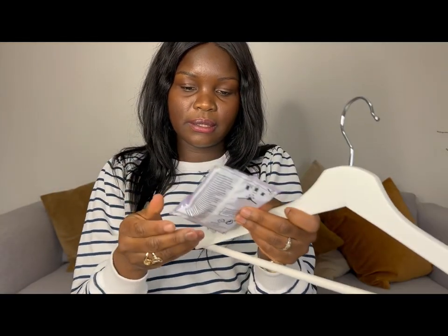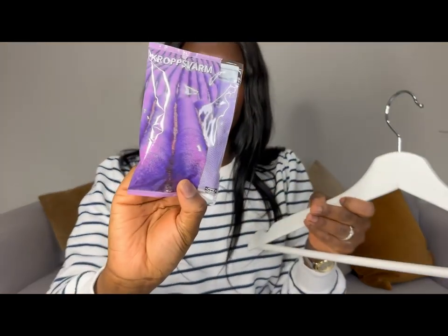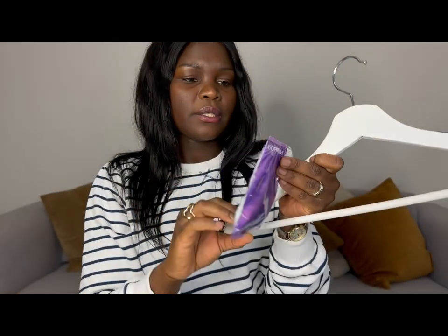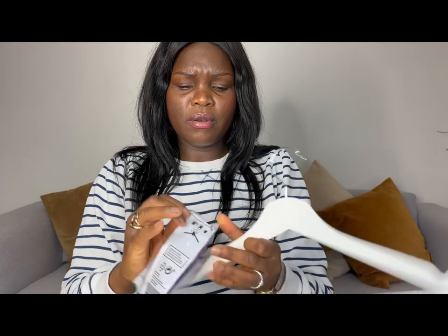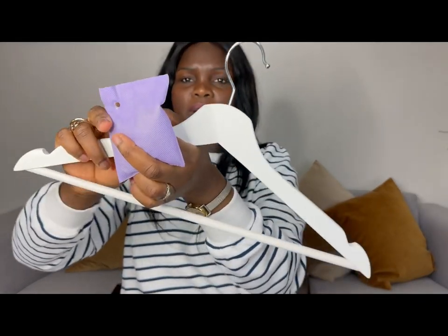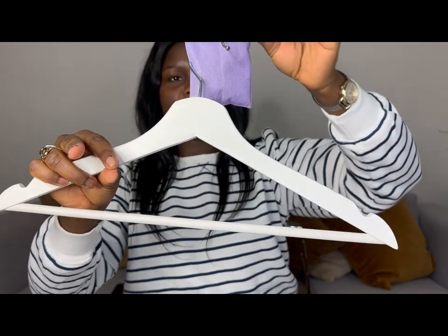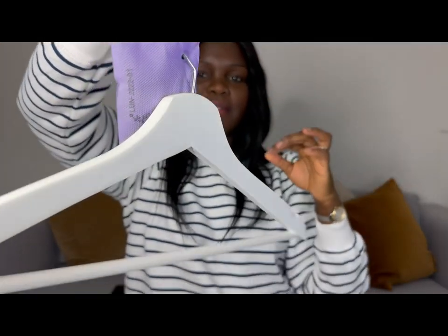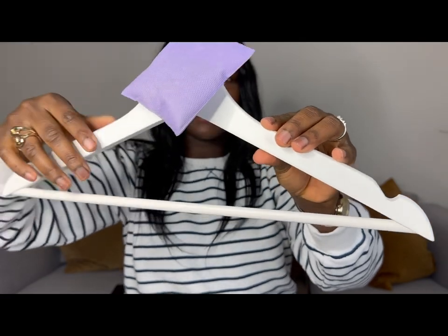So I have this will go on top of the hanger, as you can see, and then put inside your wardrobe. I love lavender. So this is, as you can see, guys, can you see? Yeah. So that will go on top of that, and you keep your clothes smelling nice and fresh. You see? I think this is really smart.